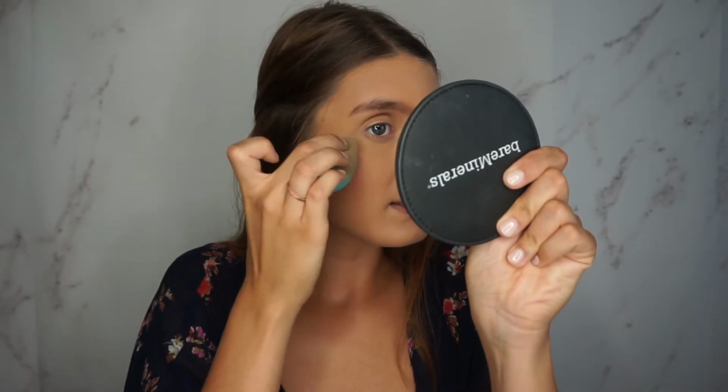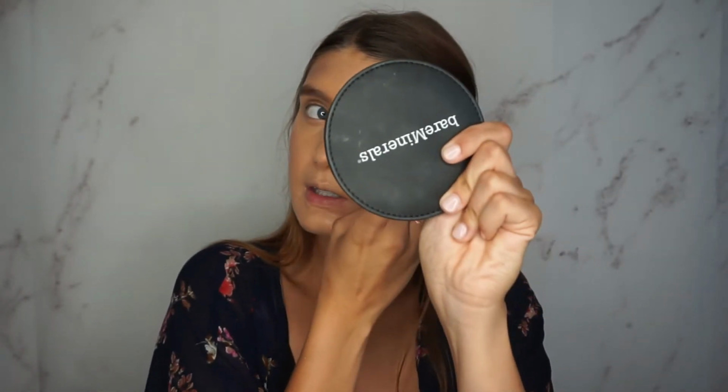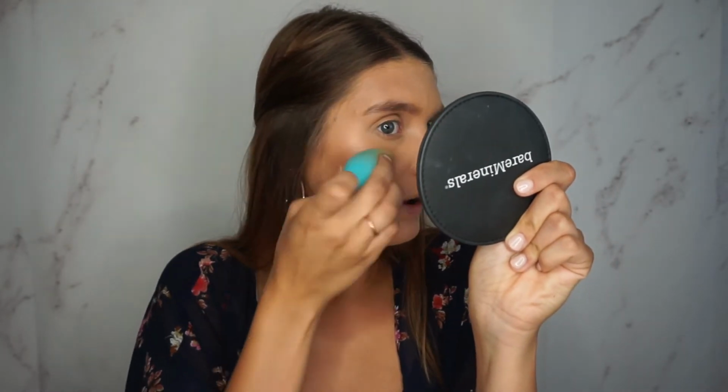And I'm going to put this onto my cheekbones. What this is supposed to do is help highlight the areas where the sun would normally hit the face. And I'm going to apply a powder highlight on top as well. Again, if you guys just want that dewy look, you can just leave this cream on there and not put a powder highlight on top. But I always love putting, of course, extensive amounts of highlighter everywhere on my face. So far, honestly, this is doing so well on top of powder. I'm really impressed.